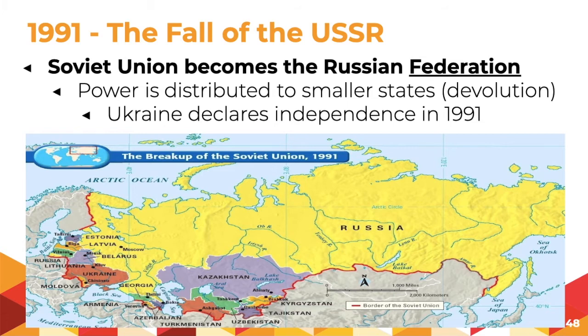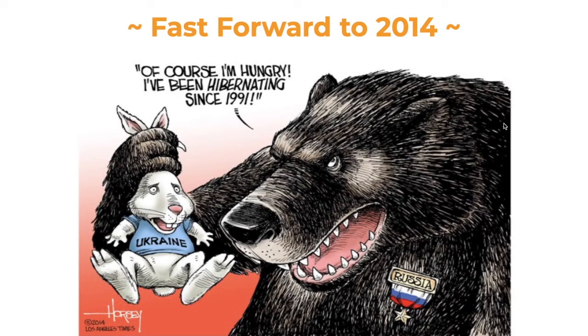And what we see taking place here is devolution. They become officially the Russian Federation, and to today, Russia is a federal state. They divided this power. They dispersed sovereignty to local regions in many ways, and we get the creation of all of these other sovereign states who are taking back control of their countries. This is a great example of devolution in action. And of course, fast forward a few years and we have Russia sort of getting hungry for some of this territory again and using irredentism as justification.